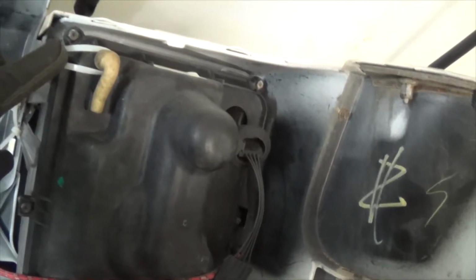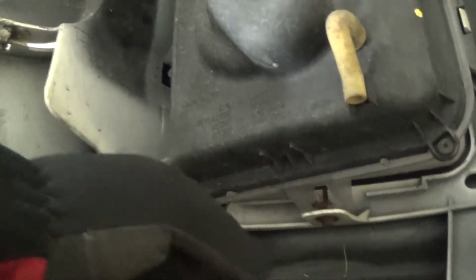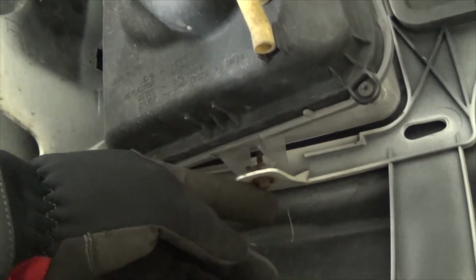So well, cut this off, take my light out, and start working on it. Oh, there we go. Gotta cut my zip tie and take out my bungee cord. Alright, this one just needs a 7mm socket. Remove it. Remove that one too. That whole thing will come off.